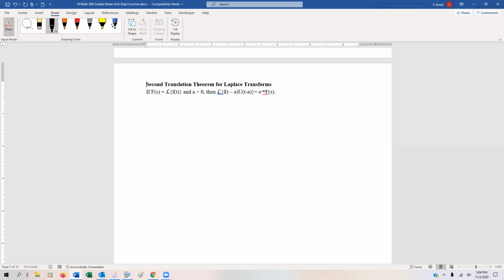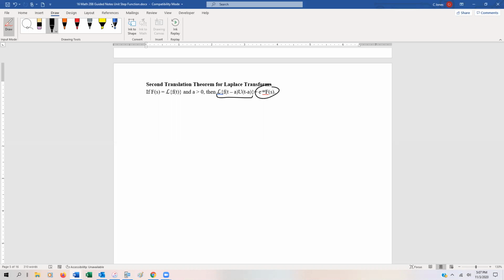So we're going to start being able to take the Laplace transform of the unit step function, because ultimately what we'd like to do is to solve differential equations related to this unit step function. And so what we can say is that if for some reason we want to take the Laplace transform of a function f(t) that is f(t minus a) times the unit step function u(t minus a), that's going to be equal to e to the minus as times the Laplace transform of f at s.